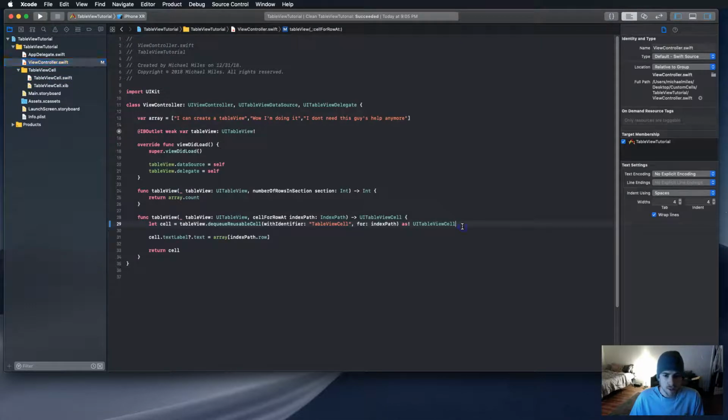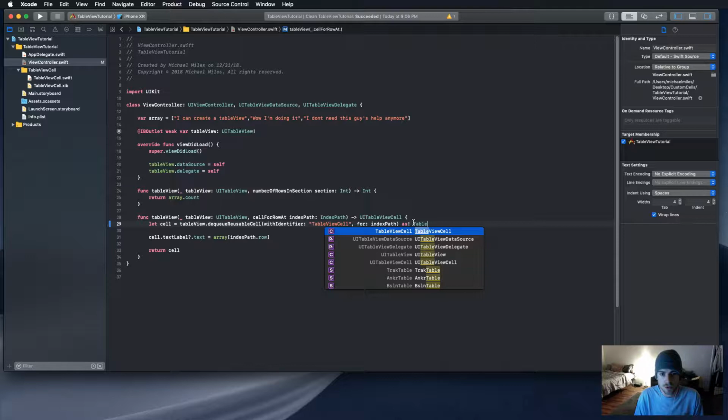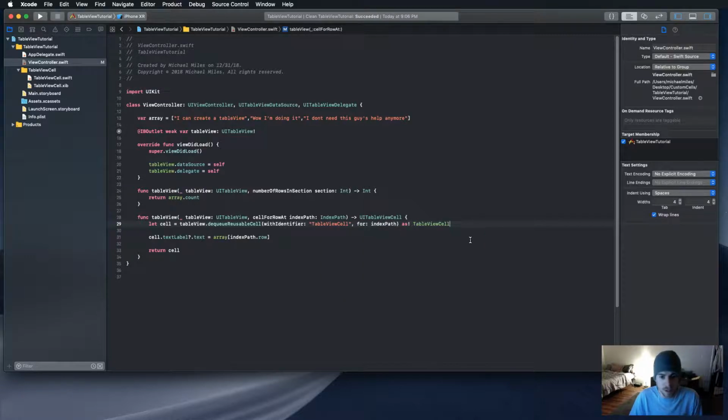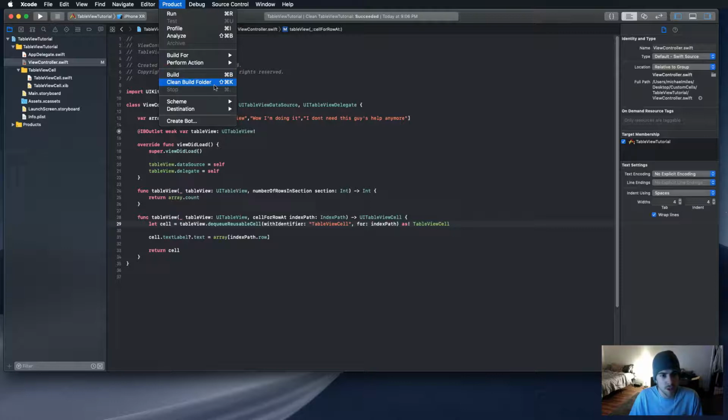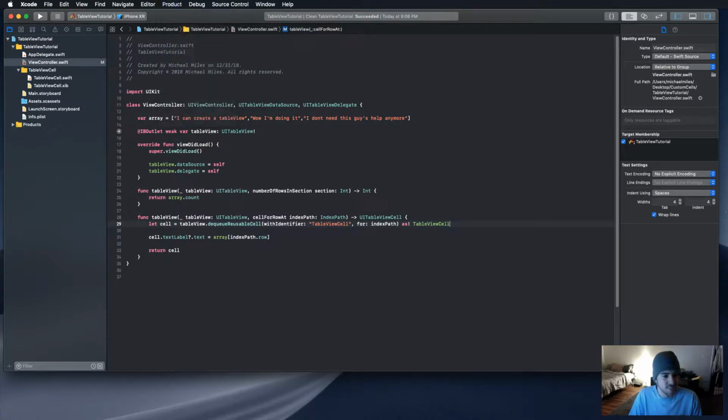I just had to go up here, go to Product, and Clean Build folder. So if you guys are experiencing that use of undeclared type, try it again. And there we go. Just had to clean build or build. Sometimes one works, sometimes the other does. It's kind of finicky.